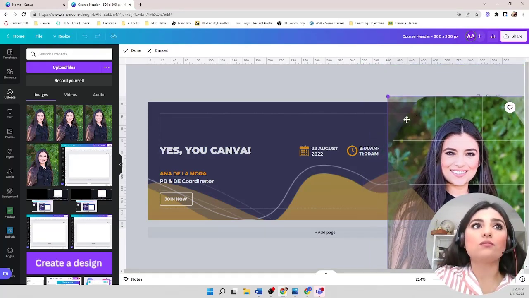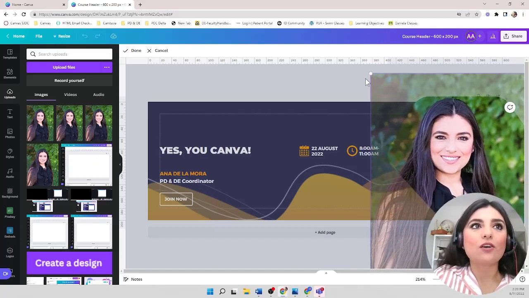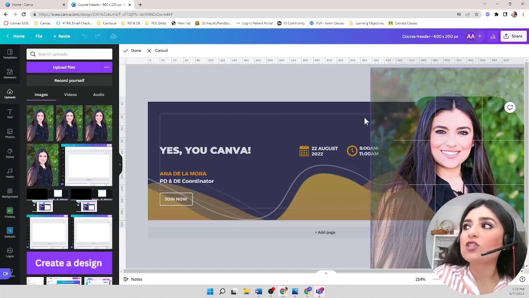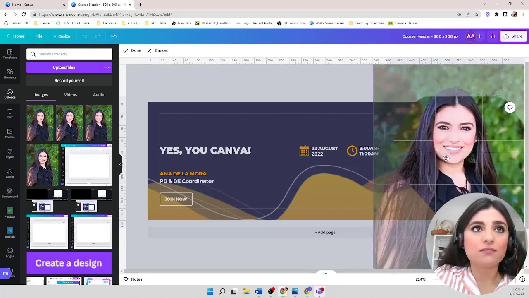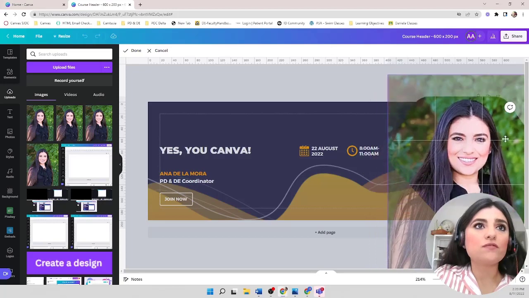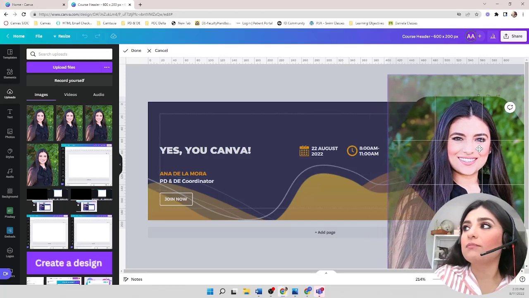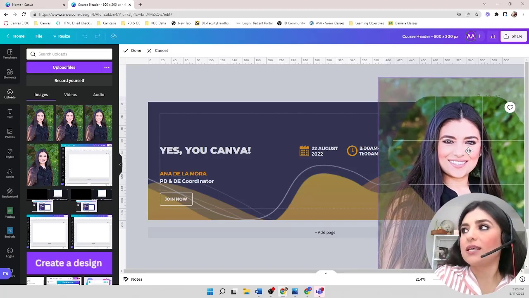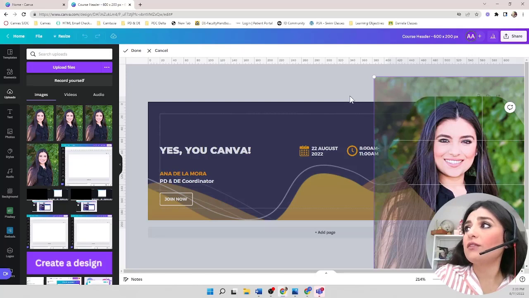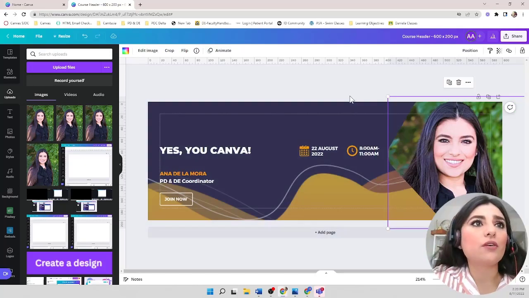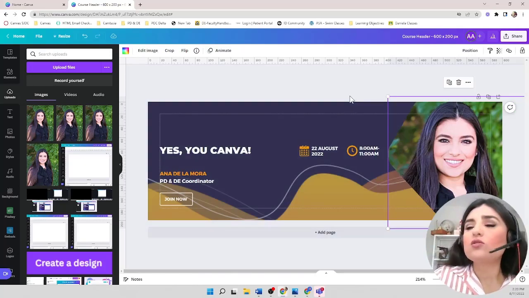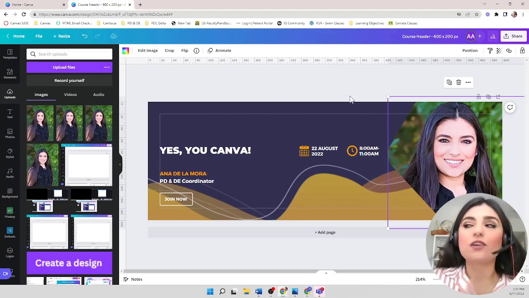Now, let's do that again. Click on the vertices and drag it out. Let go of the mouse there. Now I can go up and down, just like I did earlier, but now I can shift it to the left and to the right to find a position that will allow me to better center this on my slide. Once you've found a place where you're happy with your image, let go of the mouse and it will go back to the frame outline that we had earlier.